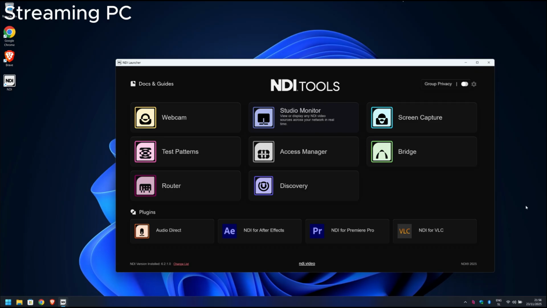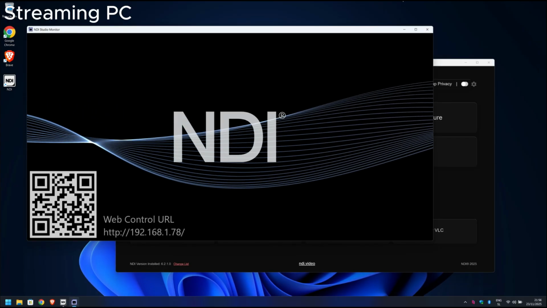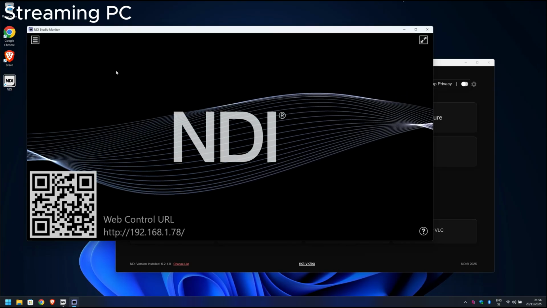Now let's jump into the streaming PC setup. We did the exact same thing we did on the gaming PC where we installed the NDI tools and this window popped up. Now we're gonna select Studio Monitor. This is gonna open up a new window where we can select any NDI streams present on the network.